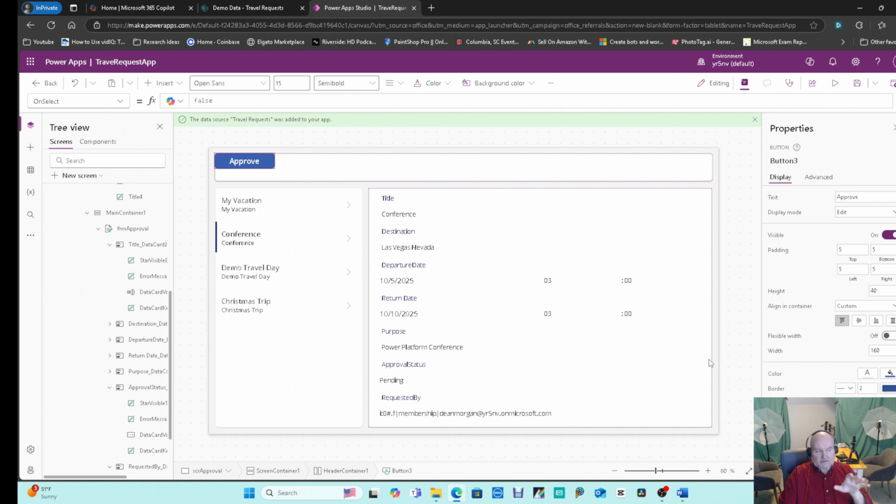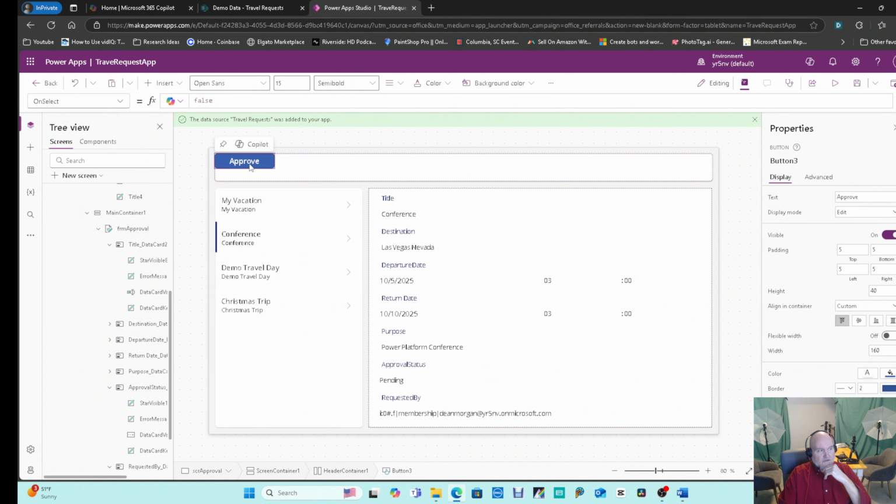Then when the form is in edit mode, we'll be able to have the supervisor change the approval status to approved. Now, we could change the approval status on the selected record, which is perhaps what you want to do, right? That would be the next step, where we would make it a little bit more automated, so that when you clicked approve, it just approved the particular record that you were on.